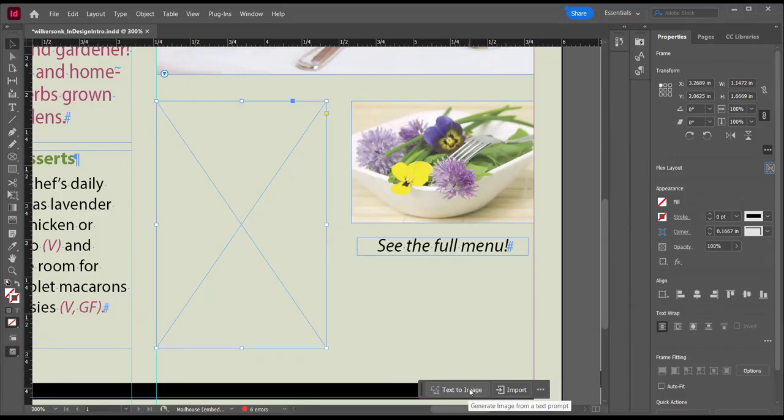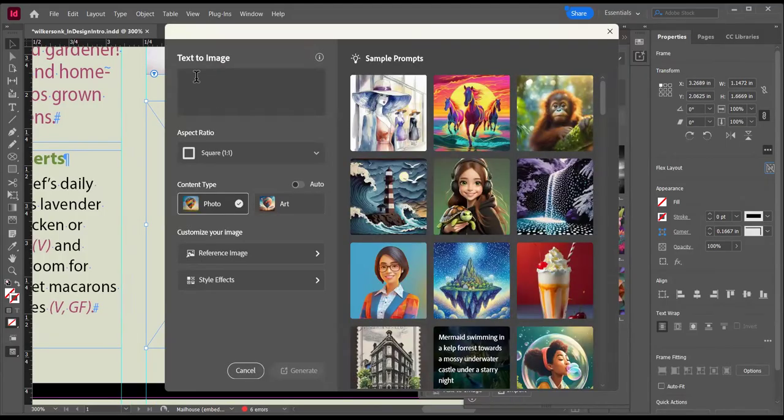So I'm going to click on this here. And here, I'm going to write, I want to do basil plant in a pot. Okay, so I try to give as much detail as I can, and I can choose between art and a photo. Since the other thing I have in there is a photo, I'm going to keep that there. So I'm going to go Generate.